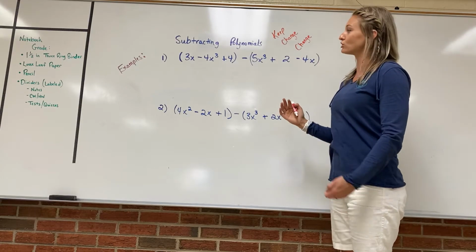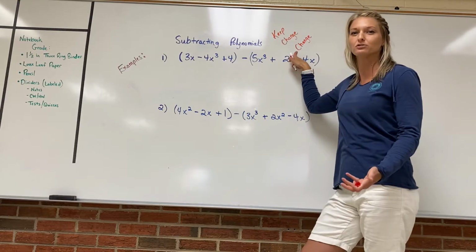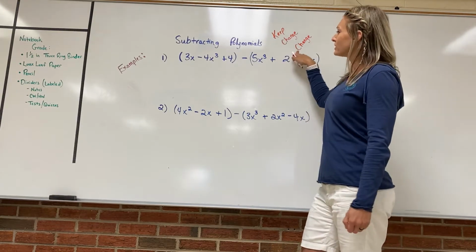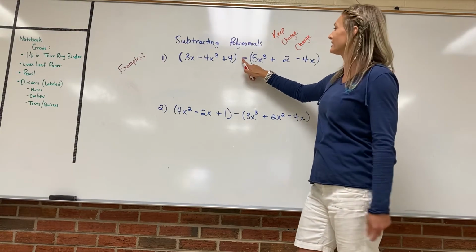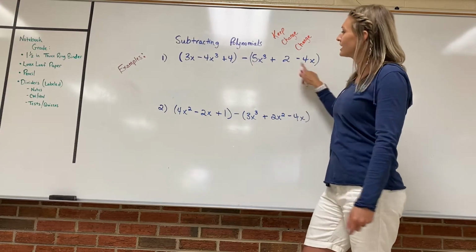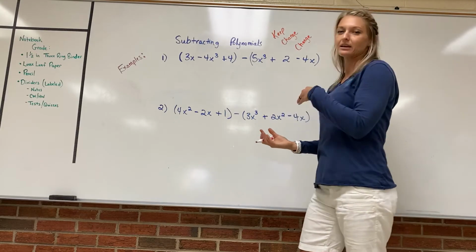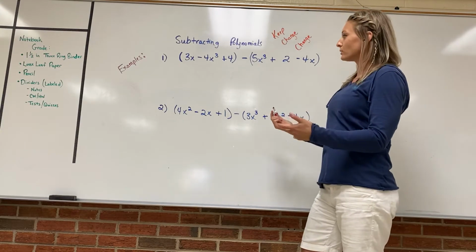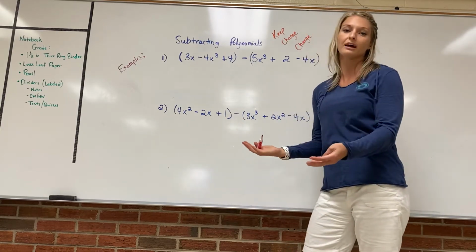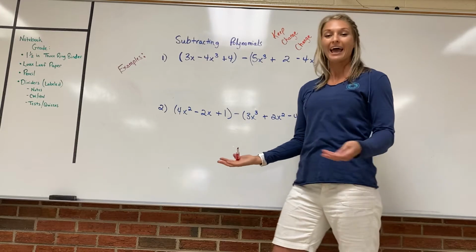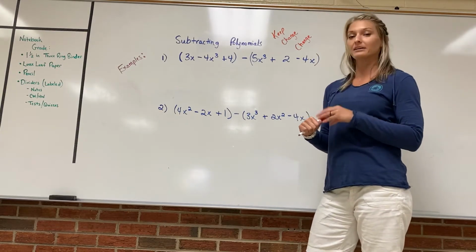But what this is essentially doing when you do the keep, change, and like I said, some people might call it keep, change, flip, is it's actually going to take that negative, which is technically like a -1 times this, and distribute that negative to everything that's in the second parentheses, okay? And so it makes it an addition problem. And then you can do it just like the other problems that we've done with adding polynomials, okay? And so either way you want to think about it, it works.